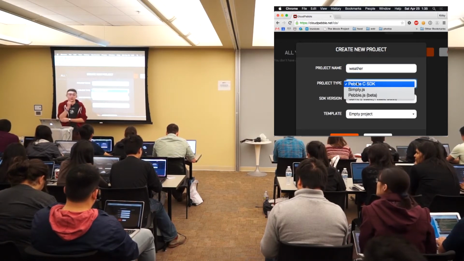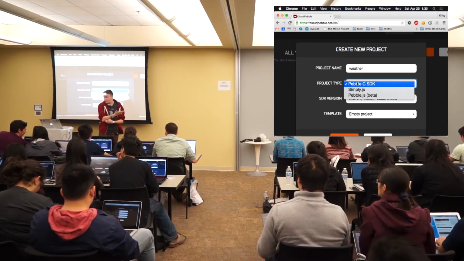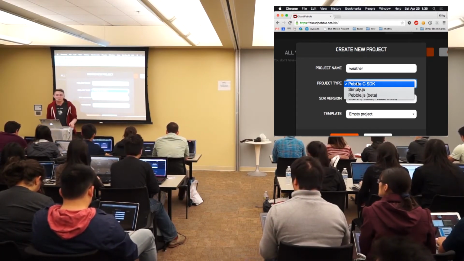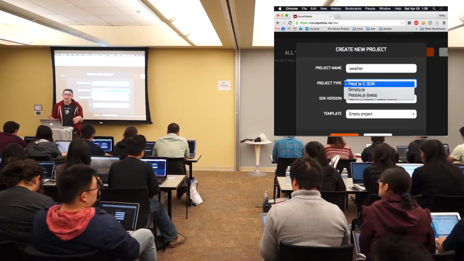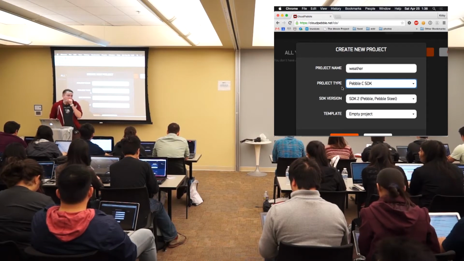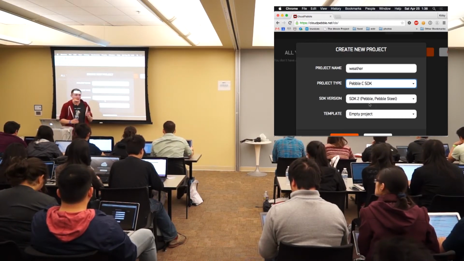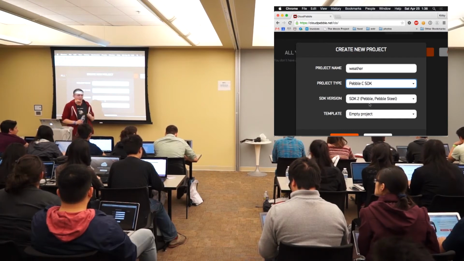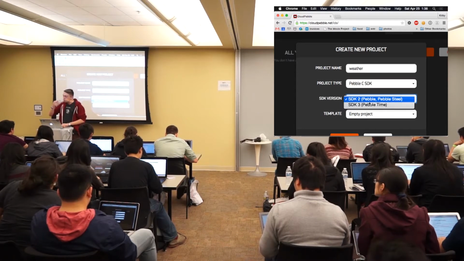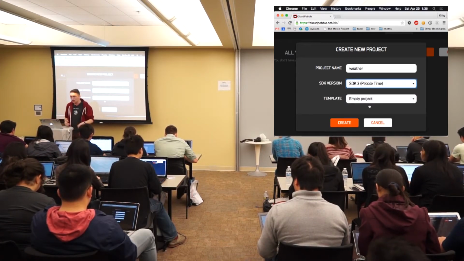If you don't know C or don't want to learn C, you can use something called Simply.js or Pebble.js, which lets you write the Pebble interface completely in JavaScript. For today's demo, you're definitely going to want to use the C SDK because we'll be talking a lot about C. And it really isn't as bad as you think. Also, I apologize, in the last 2 days I've come down with a little bit of a cold. We're also going to use SDK 3, which supports the Pebble Time and color.